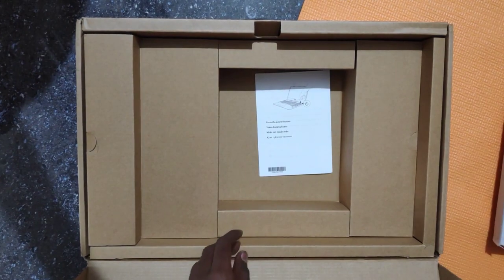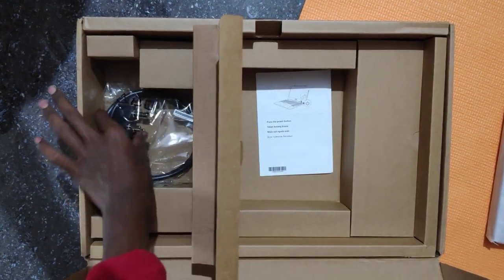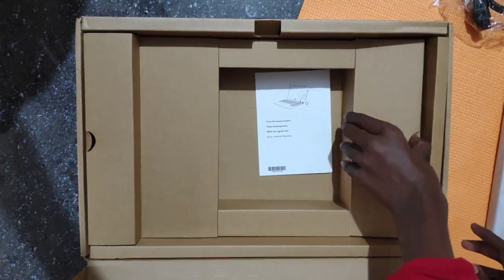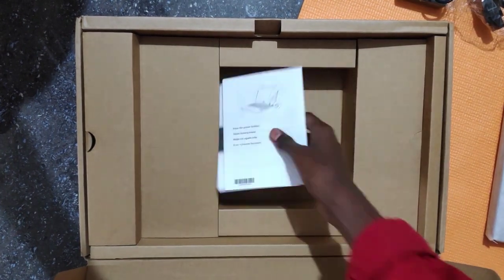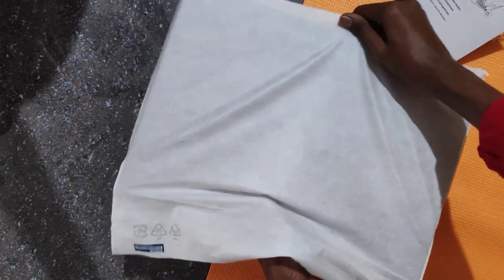Hello, what's up guys. This is the review of the TUF FX505DT unboxing. The boxing is clean and you don't get much in the box: an AC cable, a power brick, and the machine itself. The cardboard box is sturdy and everything else is wrapped in plastic paper. The notebook comes in a fabric bag.